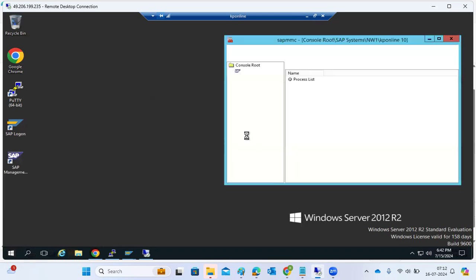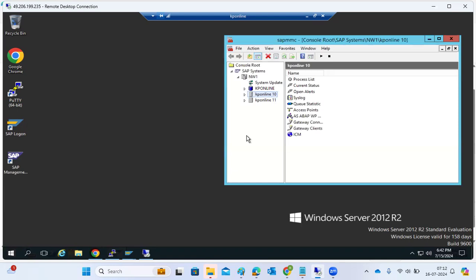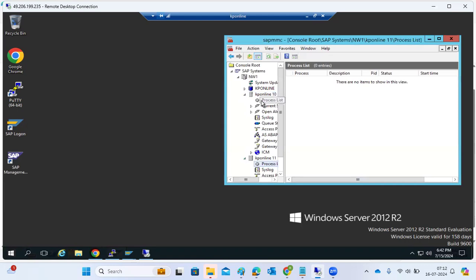So again, we have to start the application server. Now it is not showing anything. What does it mean? It is down, it is not working. It is in a gray mode, so it's down. We have to start the system. Currently the application server is offline, and we have to activate it.